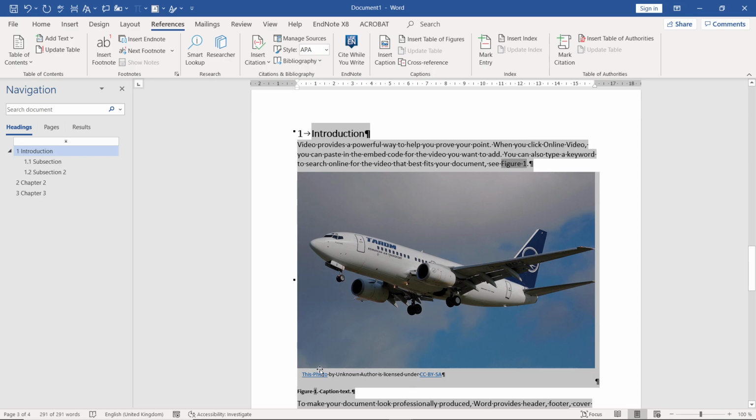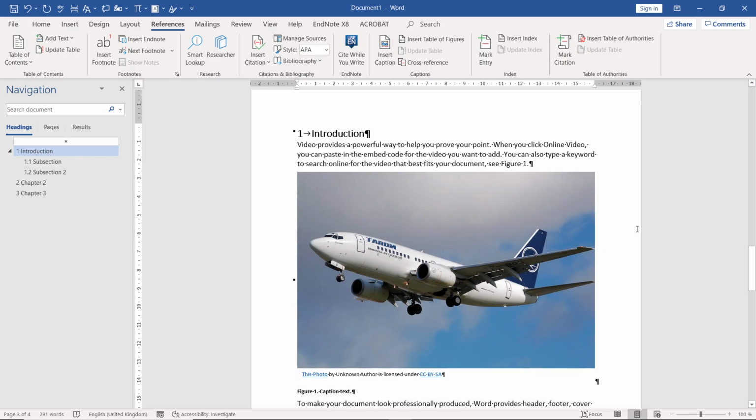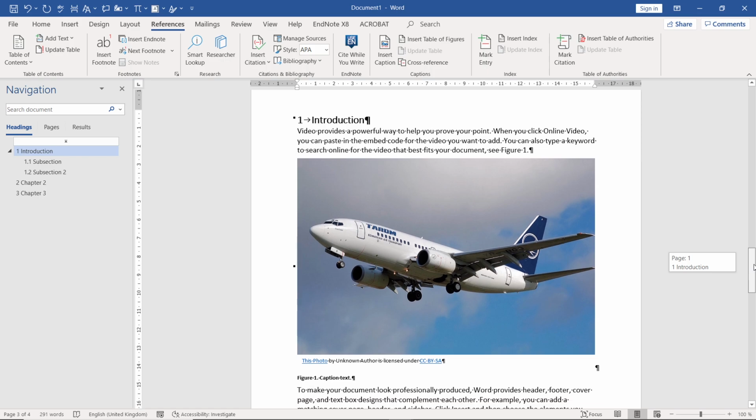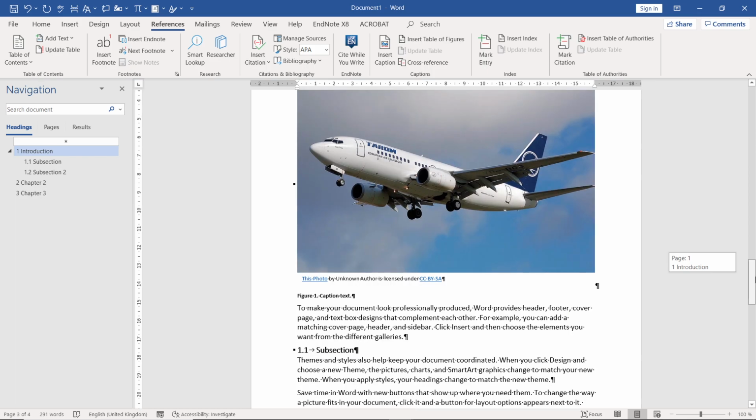It's connected to this one, so this will change accordingly if there are more figures added to the document. So these are some aspects to manage the figures in a less manual, more automatic way.